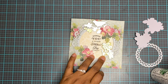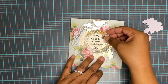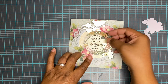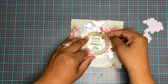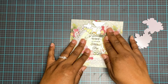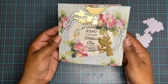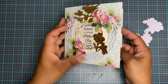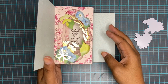And then we'll move on to decorating, oh, I forgot about my circle I wanted to put on here. Oh, maybe it would be better with this side actually. I've got to put this on. Okay, hold on while I put this on. Okay, that looks so much better now, doesn't it? Okay, so there's the front of our card. Looking amazing, right? So let's decorate the inside. And doesn't the inside look amazing also?